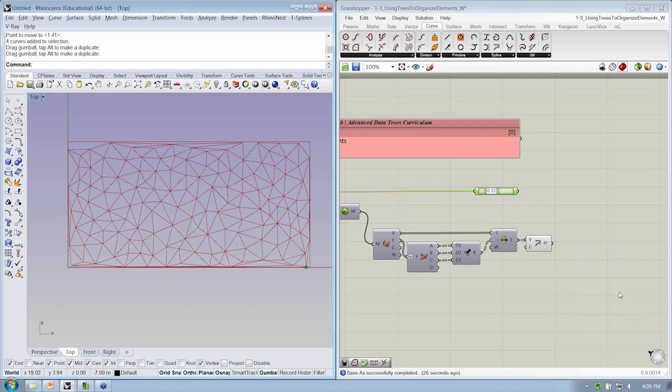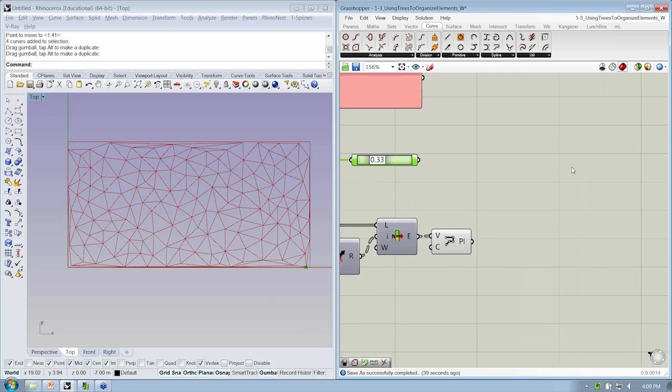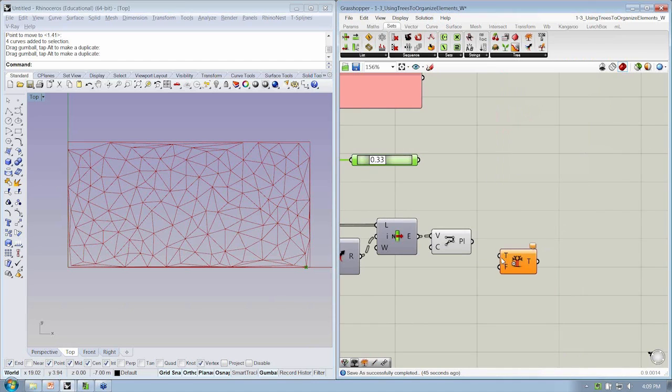So what we're going to do is first, before we go any further, we've got our polylines. Now we want to go back through and make sure that our data tree is nice and tidy, right? So before we start doing our next chunk of the file, let's go to Sets, Tree, and let's simplify it, right? So what was A, B, C, D now will become A, and there's no overlapping branches.